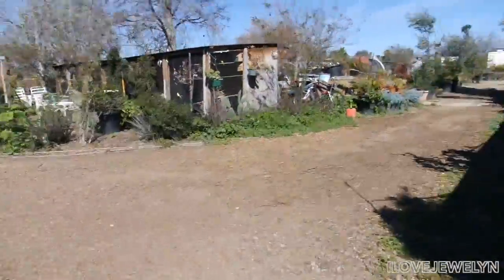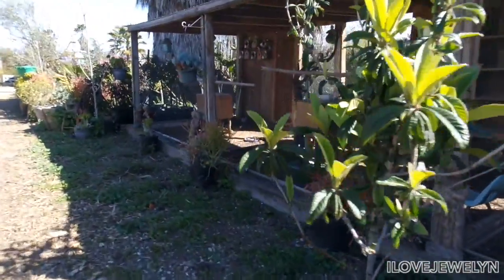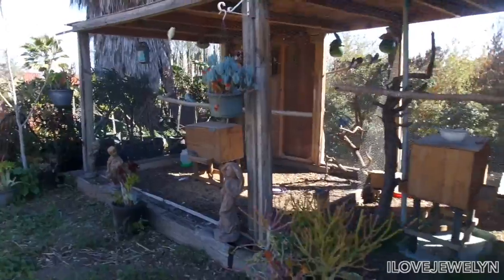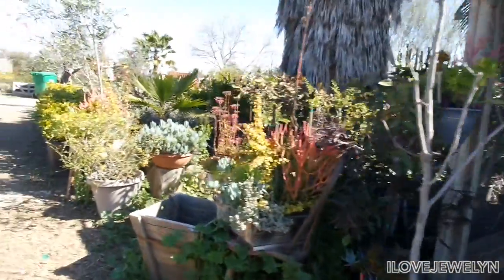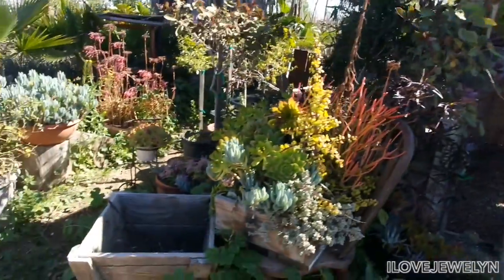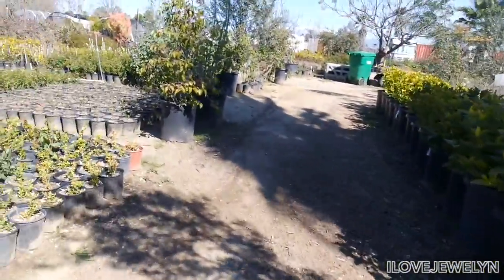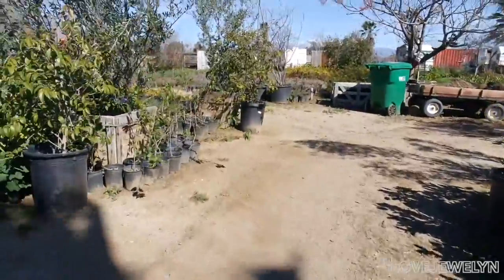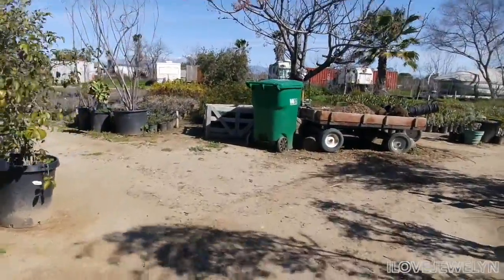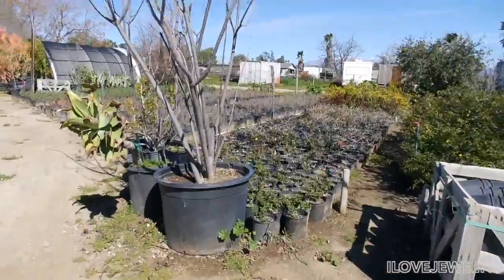I'll share with you what I'm looking at here. Look at all the birds. Look at this. He's a bird collector. Look at this. You could live in here with the birds. There's so many of them. I've never seen such big, extravagant bird cages before. I thought I'd seen it all. It almost looks like pretty much it is his backyard, and he just turned it into a plant nursery. I've noticed that is like the trending thing for a lot of plant retail spaces, is that it's done in their yard, which is kind of interesting.